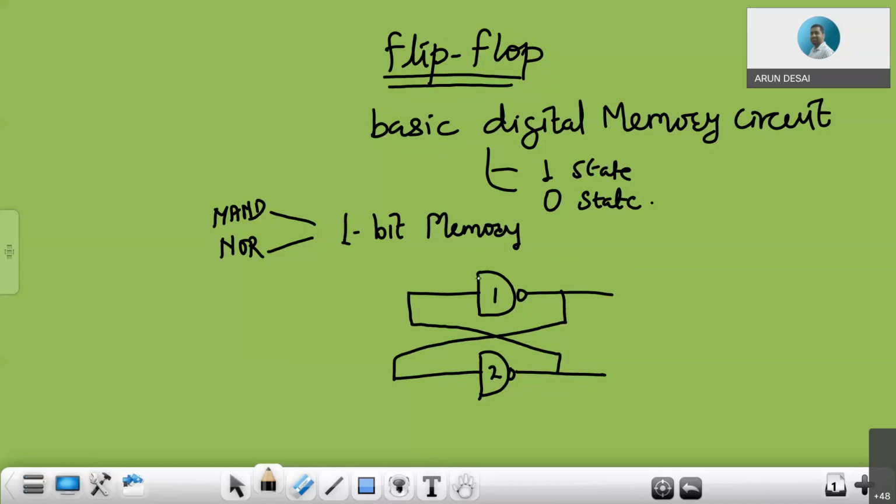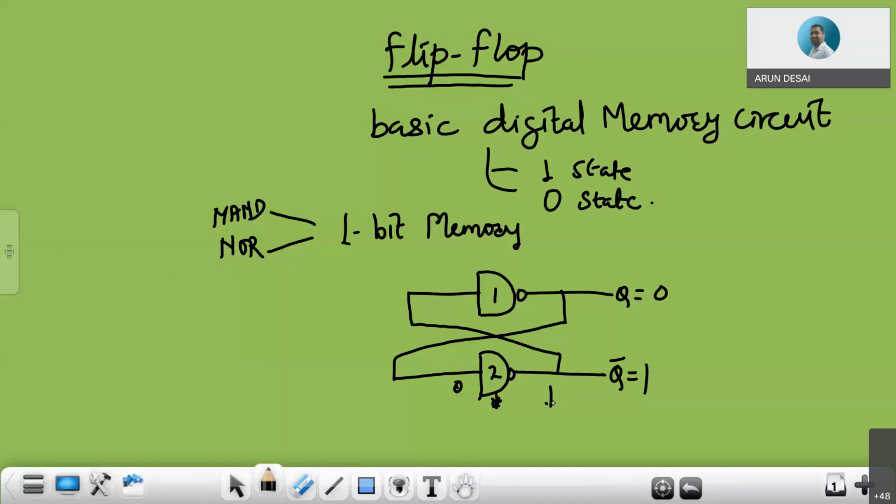So we saw the explanation in the last lecture, right? So this is basically the output. If we consider zero, it will store zero only. And this is the complement of the value which is stored in the memory cell, right? So if we consider this is zero, then the input of this is zero. So if this is zero, then this gate is called an inverter. It inverted zero into one, right?